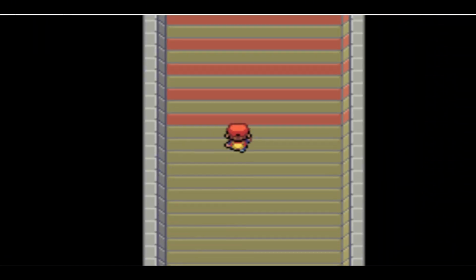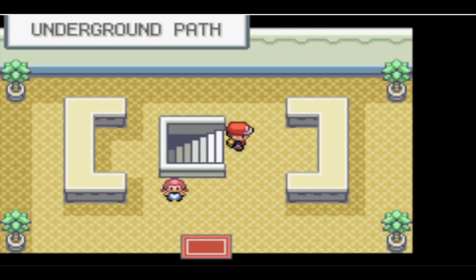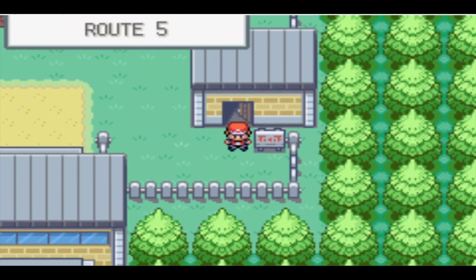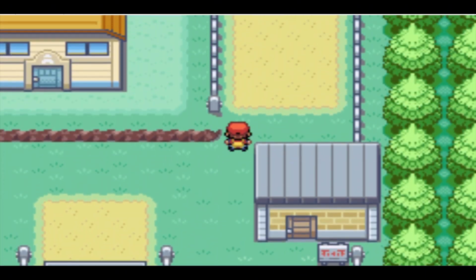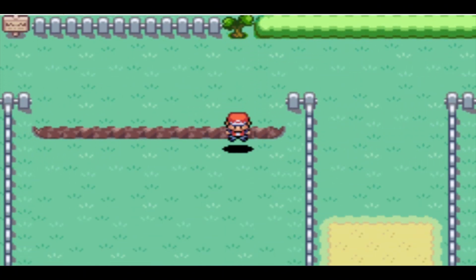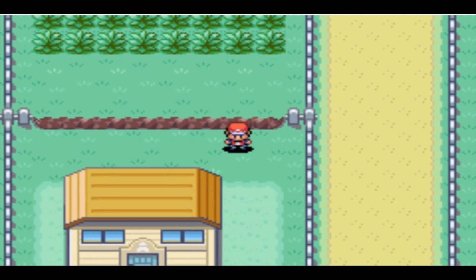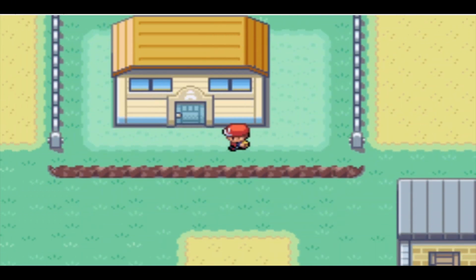But, hey, I figured if I can get him a little extra XP while I go battle the gym leader, then why not? It just makes sense to me. So we're just going to go through the underground path up to Route 5. And same as before, we're just going to go up here. And instead of going into Cerulean City, we're going to jump down these ledges here and into this little house. Like I said before, this is the daycare center.